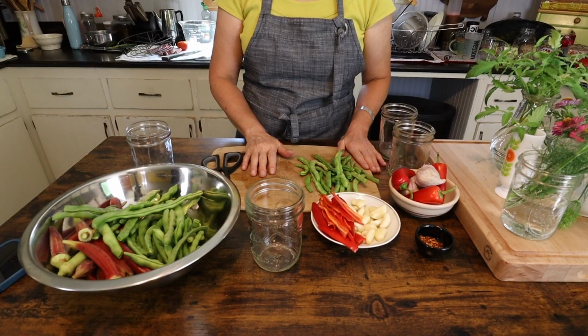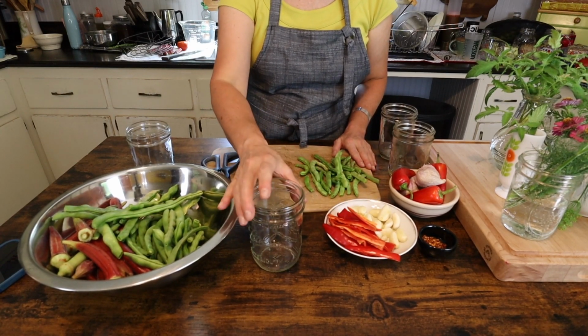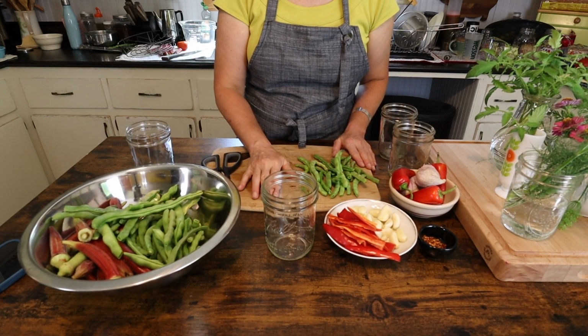So I have all that sitting out here. I've got my water measured and my vinegar and my salt, and I'm going to go over to the stove, pour it all in, bring it to a boil, and then I'll show you how I put it all together in the jar. Now I've got my stuff coming to a boil over there, and I'm going to start showing you how to fill the jars.